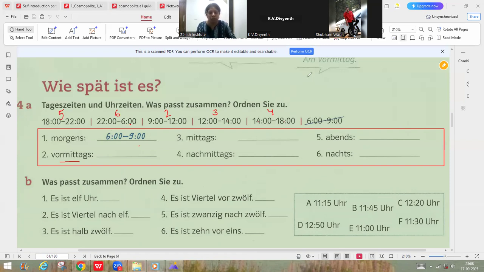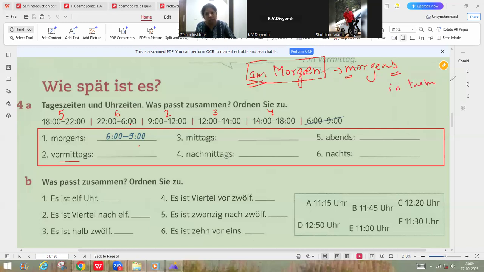One more piece of information. Actually, they say am Morgen. What is the meaning of am Morgen? It is in the morning. Now what they do is, am is a preposition and Morgen is a noun. They combine it together and make it Morgens. So what is happening here? They are adding an extra S and they are dropping the M. Now this is again in the morning. It is not mornings. It is not plural at all. Remember, am Morgen combined together makes an adverb, Morgens.